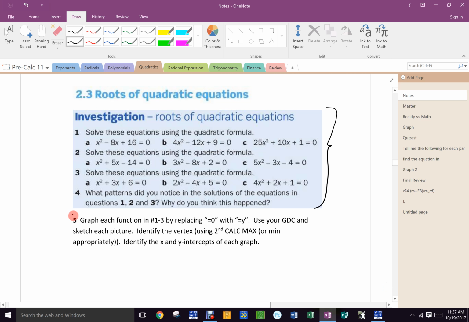You can't do number 5 because either most of you don't have a graphing calculator, or if you do, you probably don't know how to use it. So I only want you to do the blue box. Okay? Then we're going to do number 5 on Monday. You don't need a graphing calculator. I have some to lend you. But if you have your own or can get your hands on one, please do.